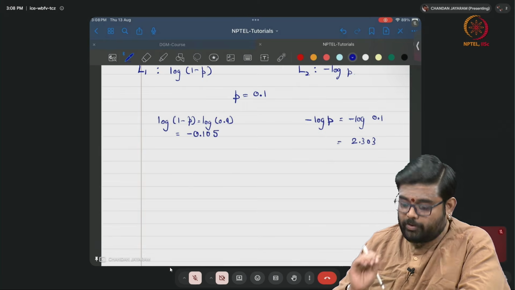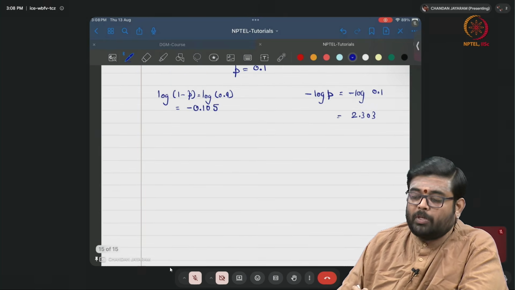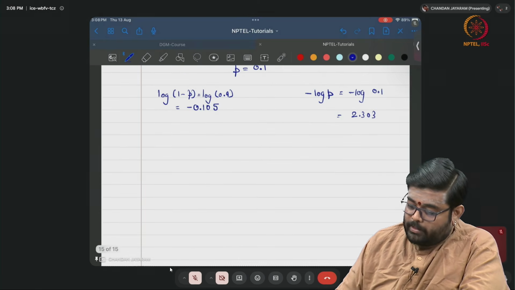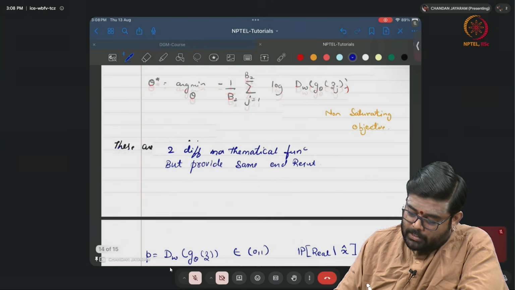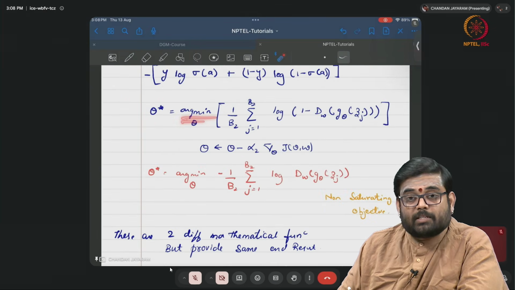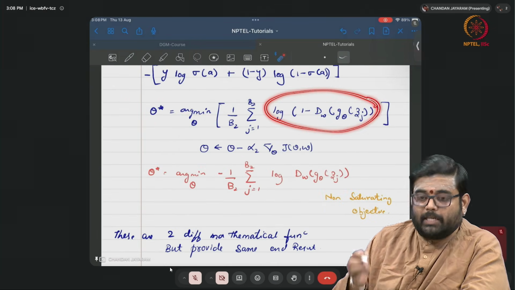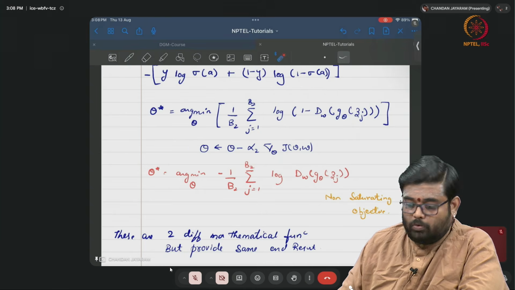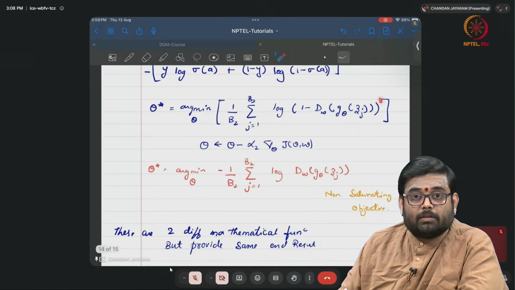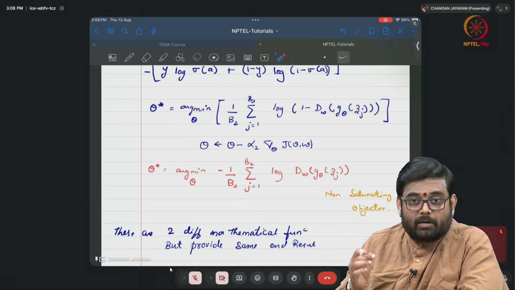Valid question. Now what is it that we want in both the things? This is also a minimization. We want to minimize this term. Since this is a summation, the individual terms you have to go ahead and minimize.